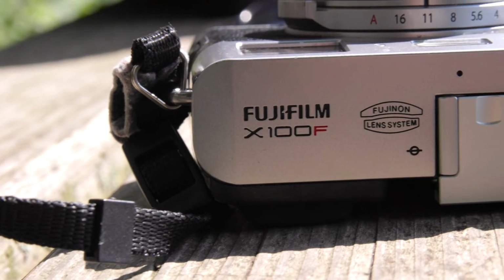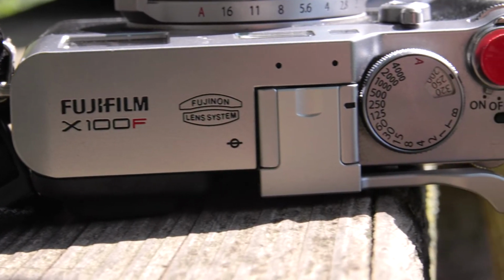The second thing I love about this camera is that it has been around for around 5 years, which means that a lot of people are selling this camera used on the internet, and that's how I also got mine for around 700 euros in nice quality. And this is also a big advantage over the newer version, because for the newer version, there's not so much market in the used space. So if you want to grab a very good camera for a cheaper price than the original price, I can really recommend the X100F. The next thing I love about this camera is the ease of use.